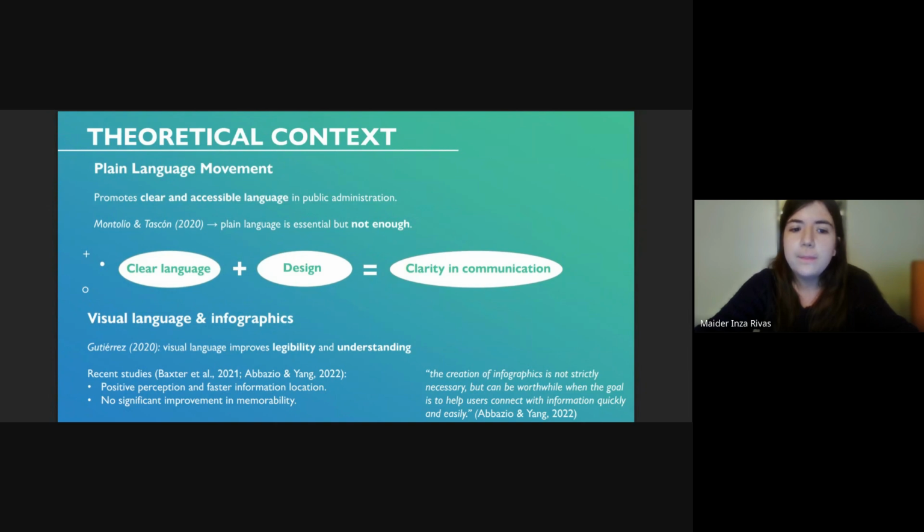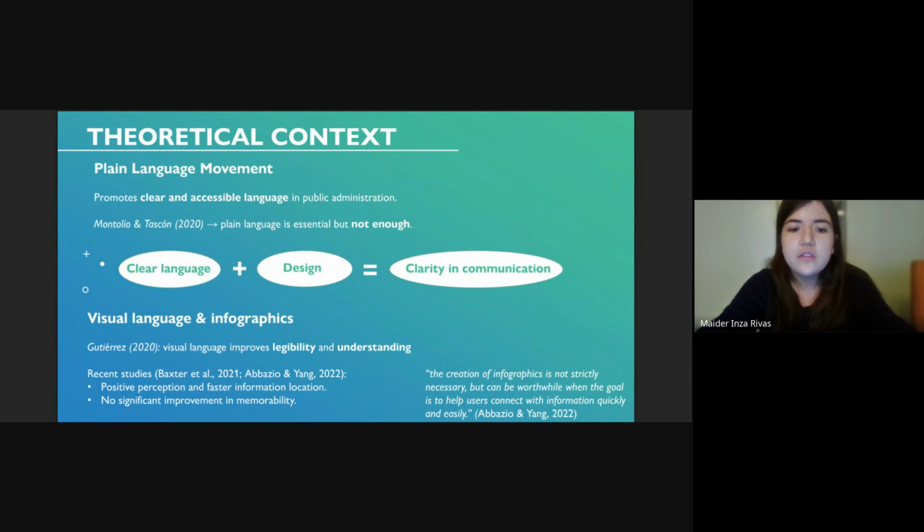The first one, made in 2021, studied infographics in the healthcare context and found that users located information quickly and had a more positive impression, although design principles had little impact on memorability.